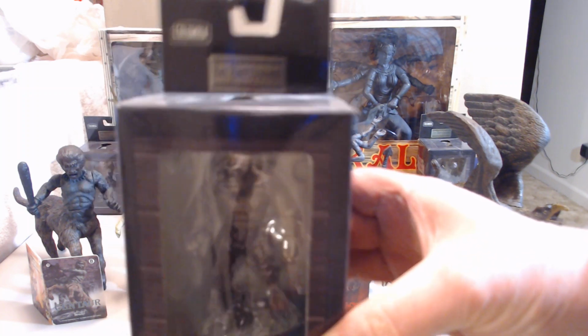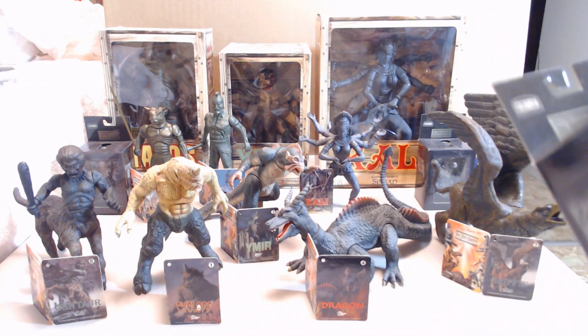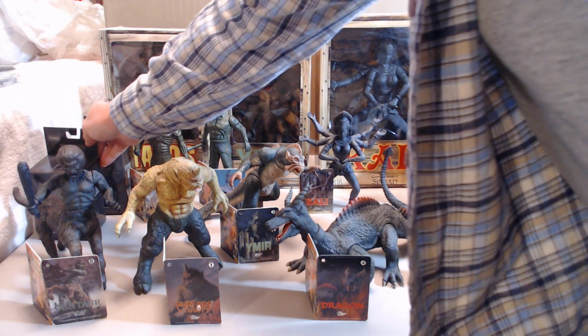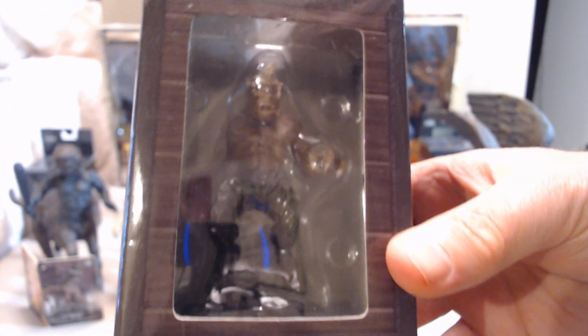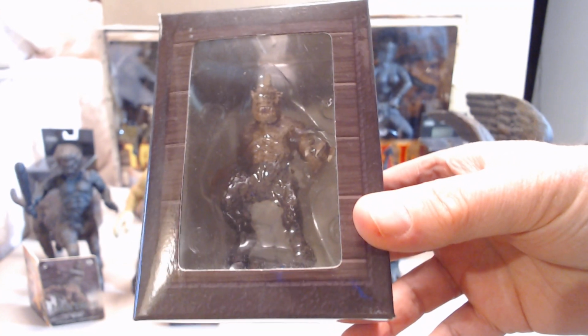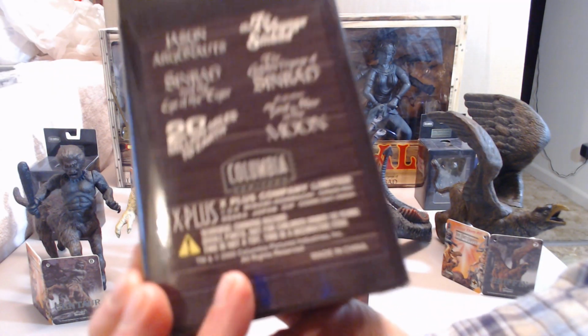It's kind of glary and all, but hopefully you guys can get a good idea there. They look great if you did take them out, and you could take them out of this and seal it back pretty easy if you wanted to display them that way, but I just left them in the package. No big deal. And then here's another one of the Cyclops figures from one of my favorite movies, Seventh Voyage of Sinbad. Dynamation by the great Ray Harryhausen.